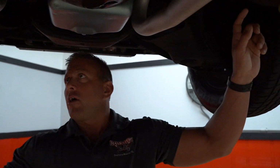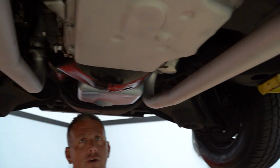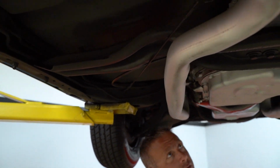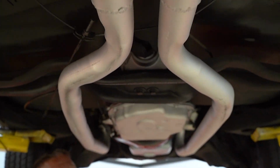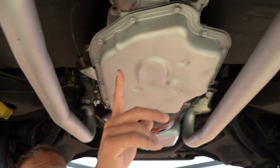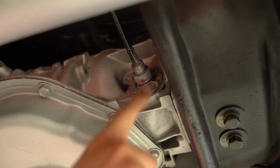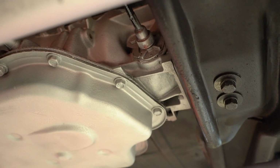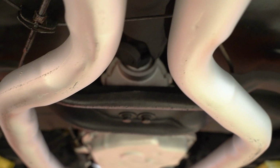Front frame rails on the car, both sides. We showed you those pictures of the restoration. You can see that the car started the restoration as a nice solid car to begin with, and it was just made better, just brought back to life. Transmission pan, nice and dry all the way around. Now check out, see the speedo cable right here? See that little drop of tranny fluid right there? That's typical on these speedo cables. That's not really a leak, but that's where you get little drips out of the speedo cable. There's a little tiny O-ring inside of there, so we'll put a new O-ring in there. Tail shaft seal's nice and dry as well.